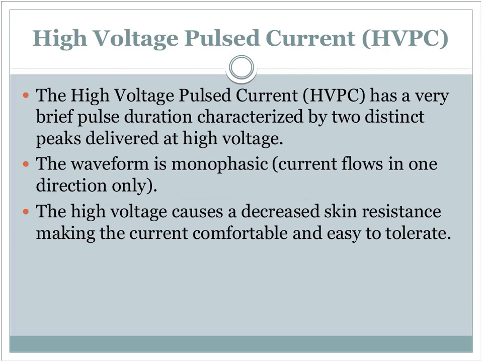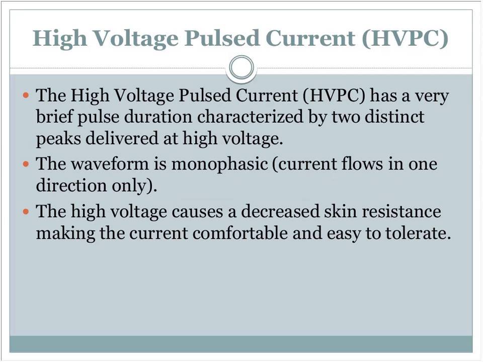High volt pulse current. This is a very brief pulse duration with two distinct peaks delivered at high voltage. Don't let the high voltage part scare you. I mean, high voltage in comparison to what we're doing, versus high voltage compared to touching the circuit breaker box in your house. This is high voltage in electrical stimulation delivery. It's also not always the voltage that's the problem. You hear that it's not the volts, it's the amps. Amps are very disruptive to heart rhythm and things like that. So this is a very safe current.